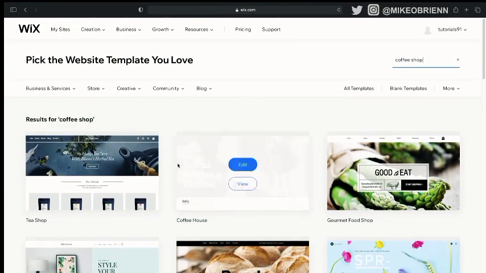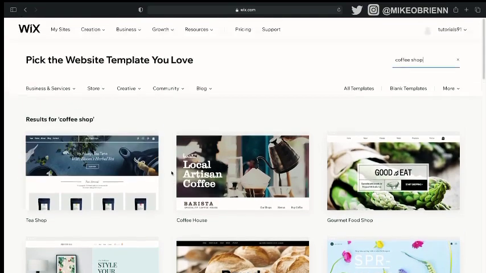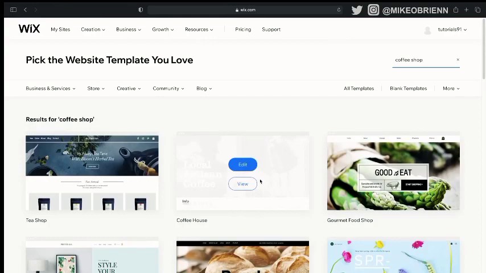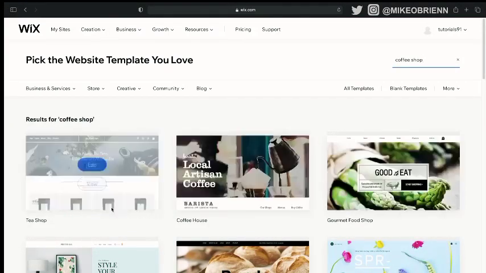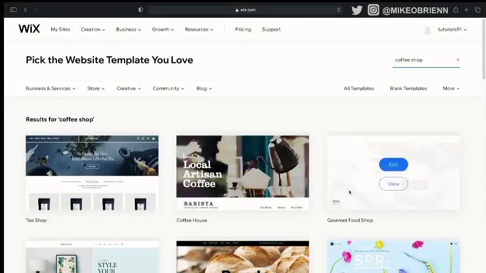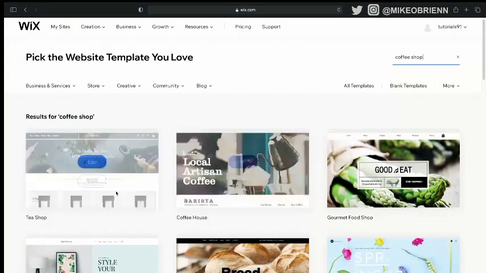And the whole point is you really want to be looking at like the font, the layout of it. Don't worry about the pictures as much, because you can customize all of those later on. But like the color scheme is going to be important. And all of this is really just going to save you a lot of work. As you see on the top right, you could also go from a blank template, but I'm going to try to find a good one.